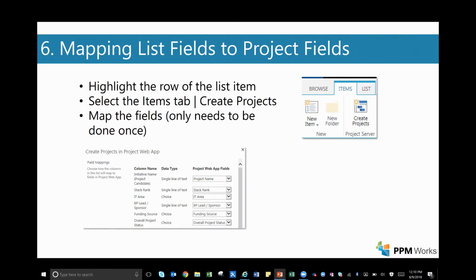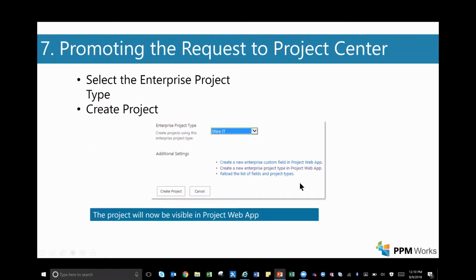Until the PMO or governance committee, or whoever it is that is responsible for vetting those ideas, logs in and goes through the process of reading the information and then determining which ones will be moved into Project Center for further consideration. And this is just a screenshot you see down here where you map the fields. So you want to make sure, as we were talking earlier, this is the field on the left that's in the SharePoint list. We're mapping it on the right to the field that is in Project Center. Now you can map things and the names of these fields don't have to be exactly the same, but the values in the fields do have to be exactly the same.